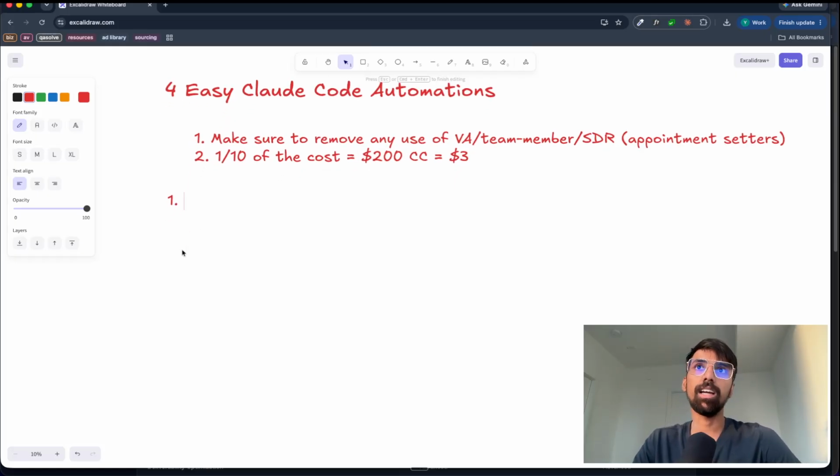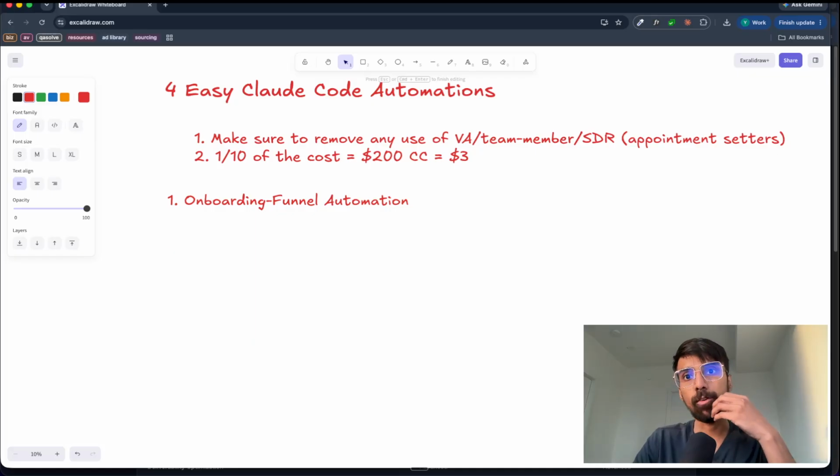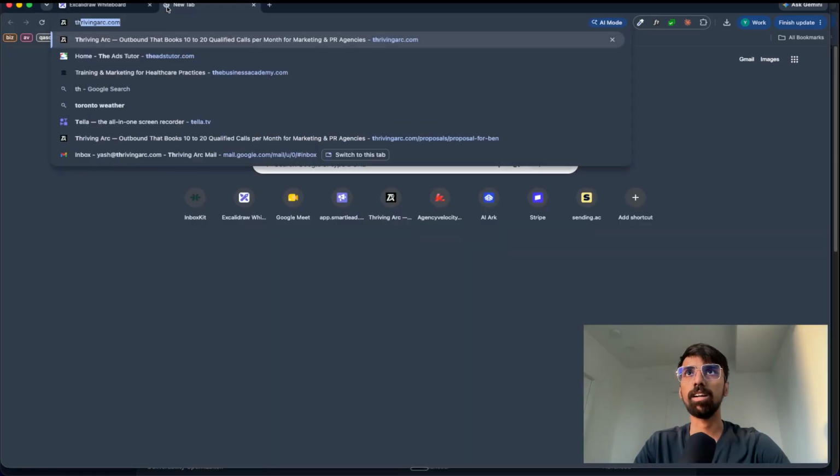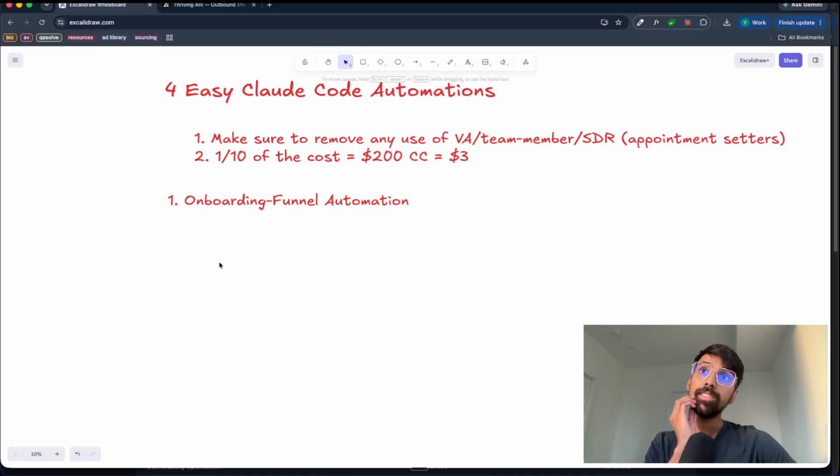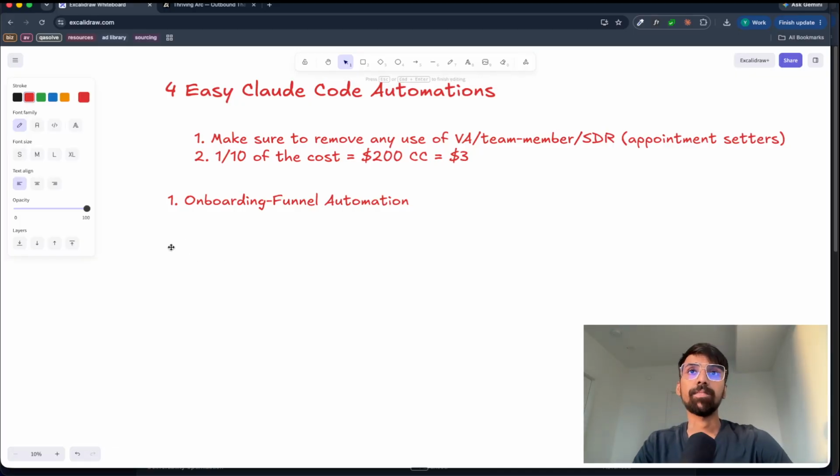So the first thing I'd highly recommend you build would be some kind of onboarding funnel automation, right? This is essentially what I have done for my agency. I run a cold email lead generation agency, and my onboarding funnel automation is completely built in Claude Code.